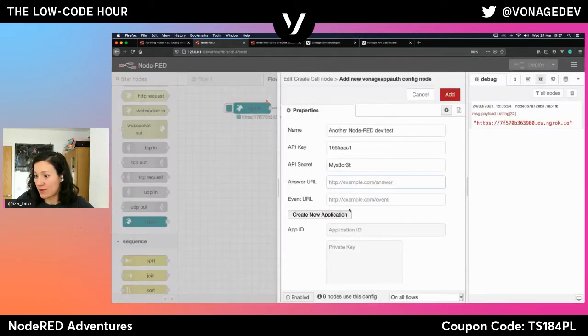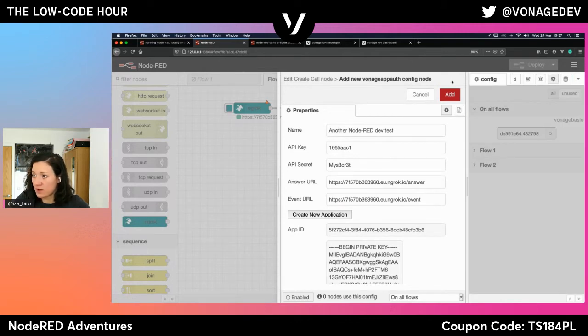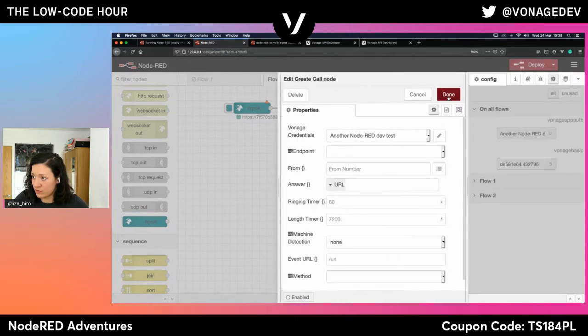And now I need the URL. /answer and /event. And now I create a new application. So in the meantime, if I look at config nodes, then a Vonage app auth type node would have appeared in there.